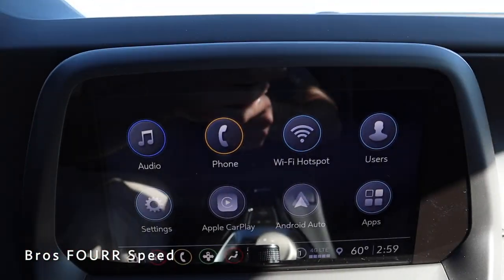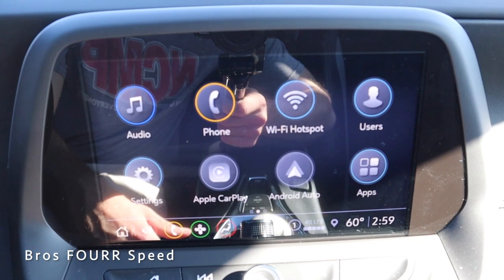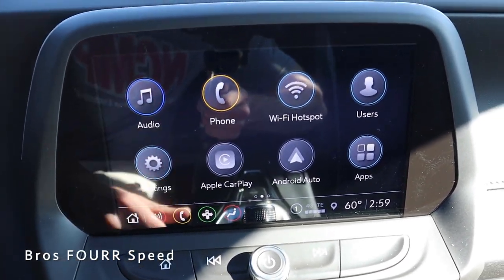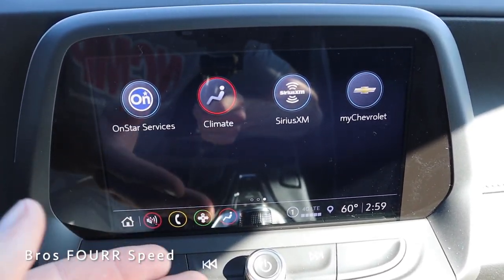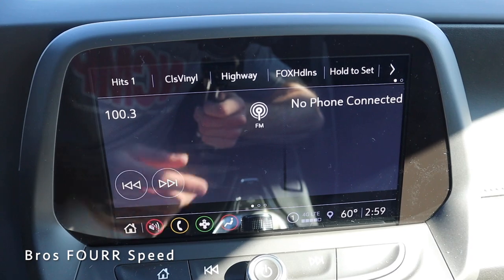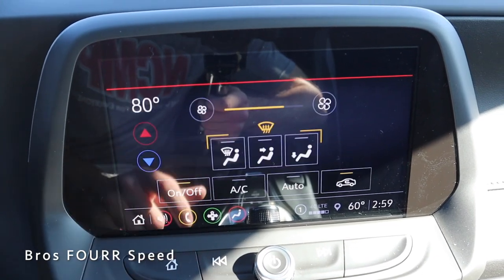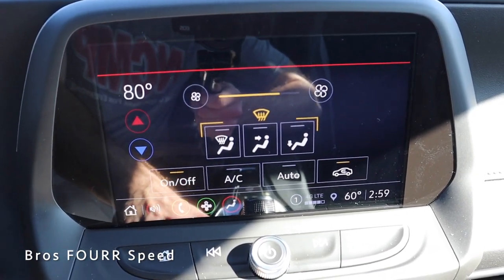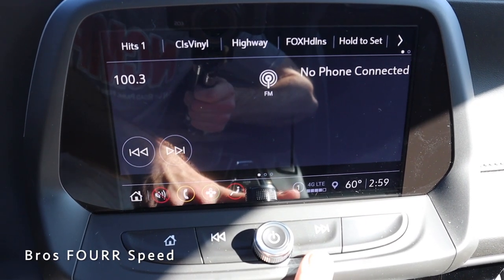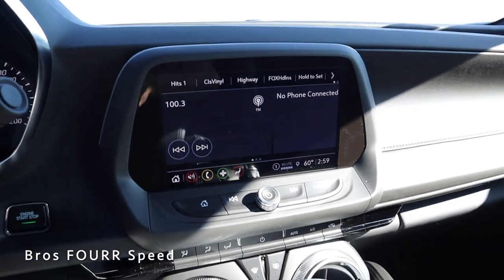Working our way to the center, you'll see the eight-inch touchscreen system, which is very easy to navigate and offers a lot of information including Apple CarPlay and Android Auto. You can go into settings and monitor all that information, and clicking the home button brings you back to the main screen. You can swipe over to view climate controls, Sirius XM, radio, and paired phone, with shortcuts in the lower section of the screen. There are also seek, track, power, and volume buttons for the radio plus a back button just below the screen.